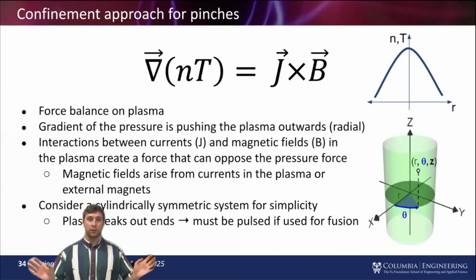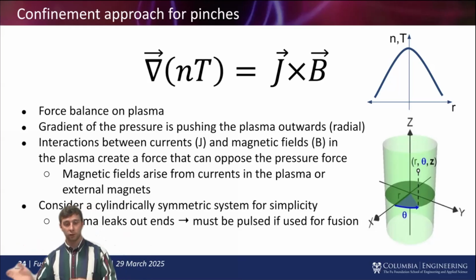So just to give an overview, we've done a force balance on the plasma. The gradient in the pressure, the left hand of this equation, is essentially the force that's pushing the plasma outwards. So if you are confining your plasma, for example, in a cylinder, if you have a high pressure on axis, that pressure in your plasma is going to push the plasma to expand outwards, just like it would a gas. Contrary to a gas, though, in a plasma, we have moving charged particles that can carry currents.